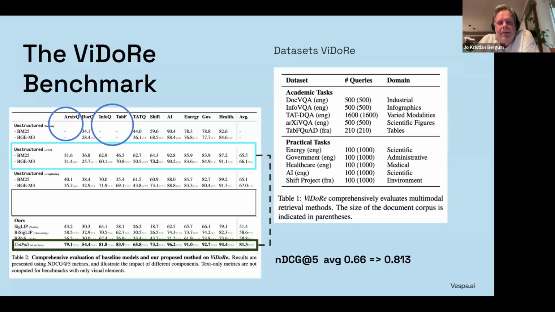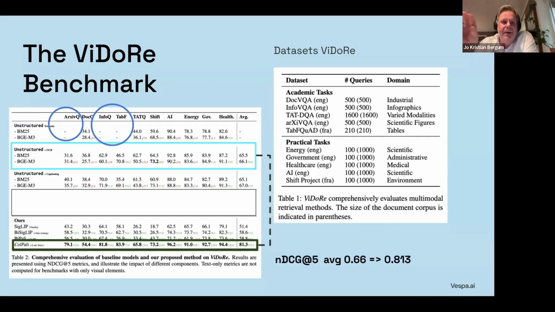This table is a little bit, it's a handful, but you can notice, for example, the blue highlights data sets where regular text extraction methods don't work at all, because these data sets contain infographics or embedded images that you are not able to extract text from. So in the result table here, they compare a traditional keyword search scoring mechanism, BM25, that you will find in historical search engines, and compare it with a relatively good embedding model from BGE called M3.